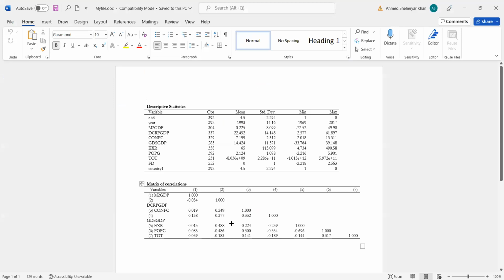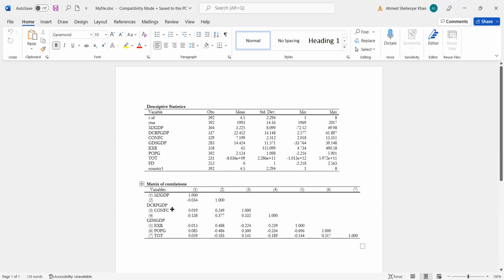Could you see the word file? See, the same descriptive statistic table, the same correlation table. If you would have done this by hand, you wouldn't be able to paste or get a good alignment of the data on the word file. See, it's done so beautifully. Here the alignment is out almost. No, it's because the name is big. Now, this is because the name is big.